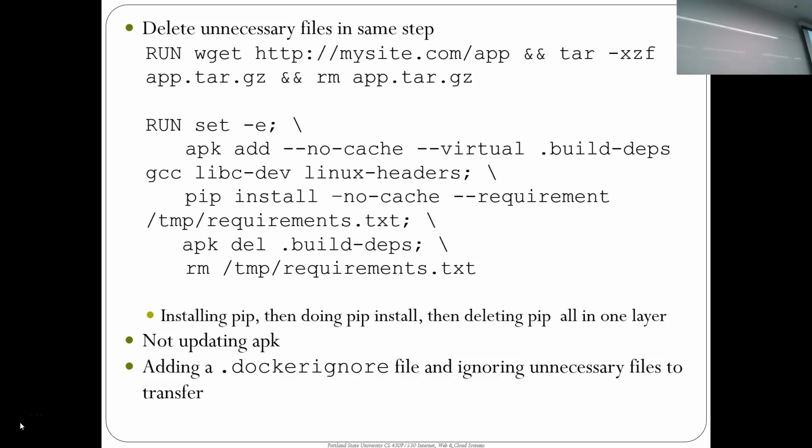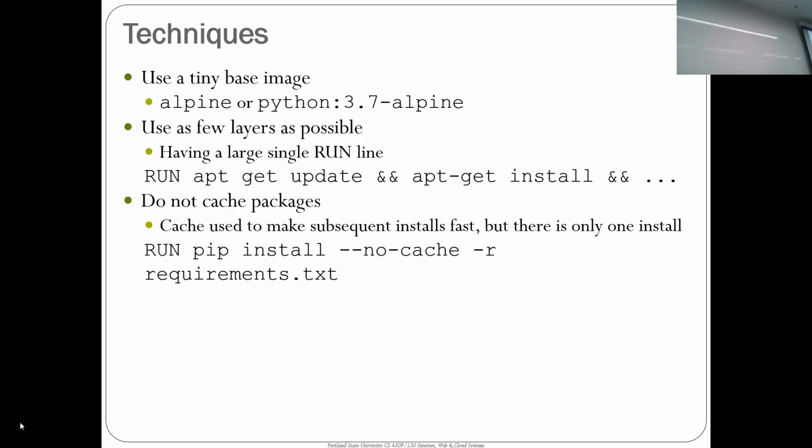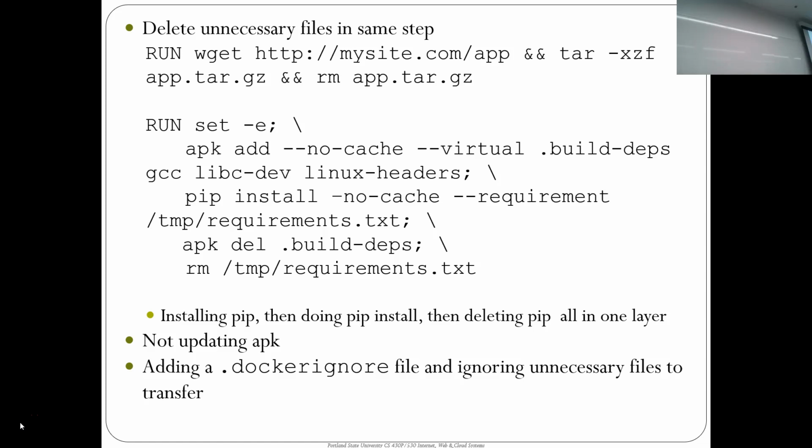Did I catch most everything, or did someone want to share another hard-earned savings of bytes from their Docker container? Yeah, that was this. So there's multiple ways. So pip does some caching, and I think apt does some caching, and APK does some caching. So then you would have to see any of these tools that are installing software. If they're installing any files that you don't need after the installation, you want to remove all of those, and you want to remove all of those in one enormous line, like this one. It does the entire line in one.